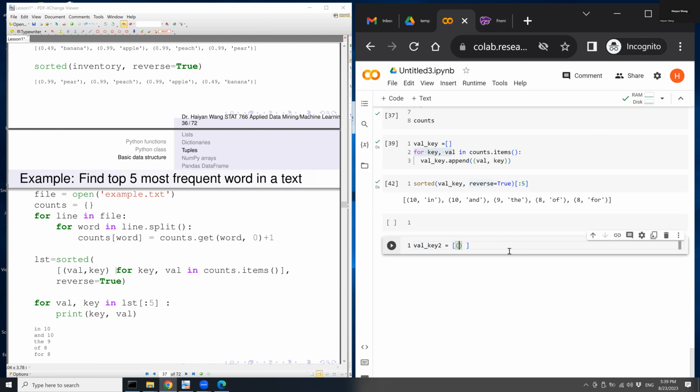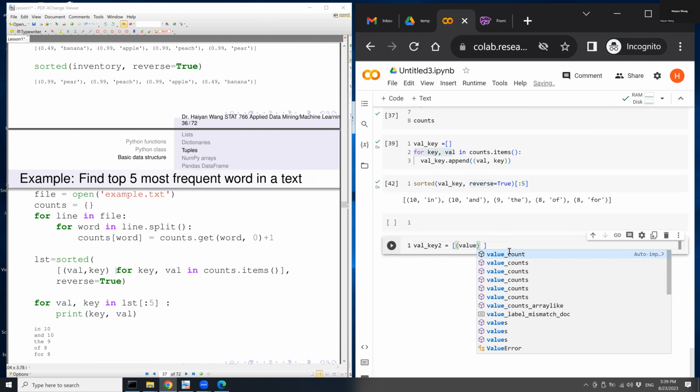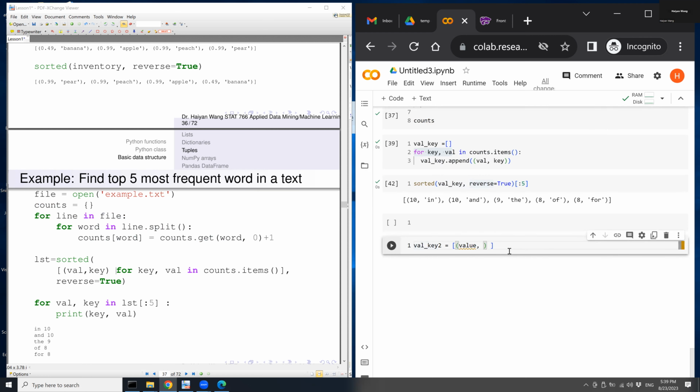It will be the value and the key. I'm going to call it key1 because previously I have this key and val. I don't want to use duplicate variable names. So you see the underline that tells that these two do not exist because I haven't defined them yet. They don't exist, but I'm going to have them exist using the for loop. And the for loop is: for key1 and value in the items of the counts.